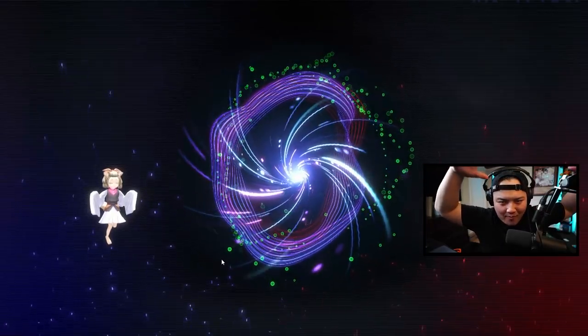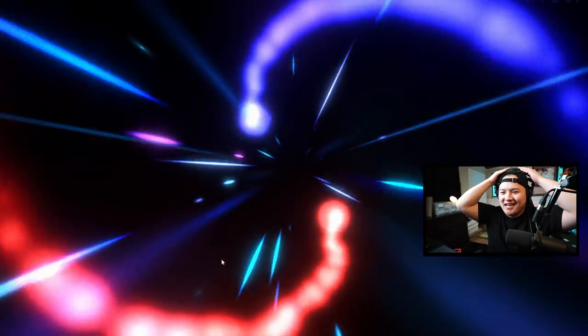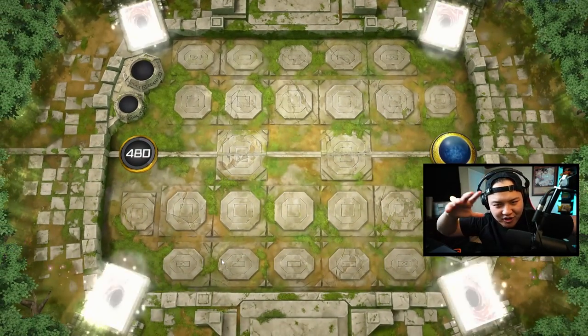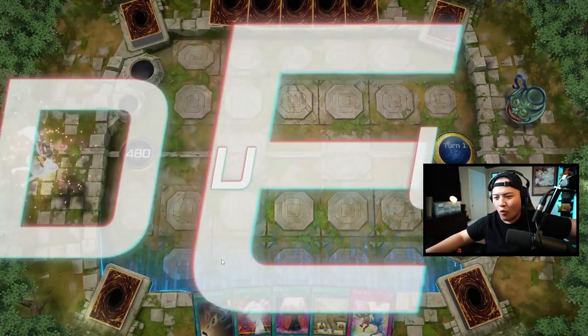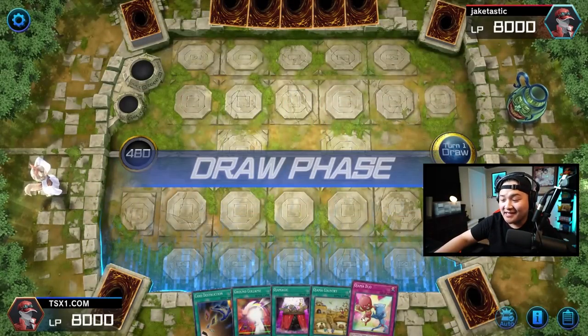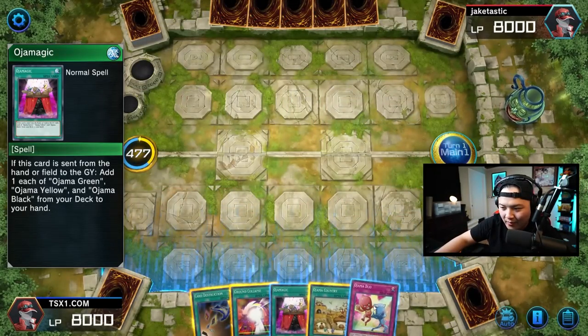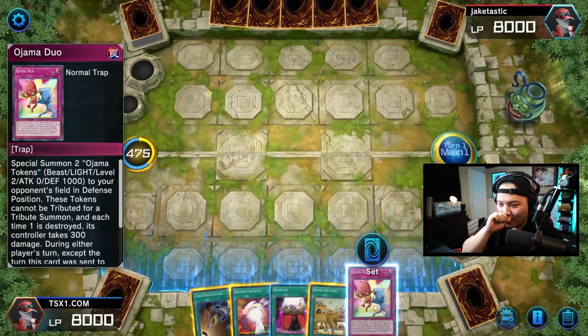All right, guys, here we go. Master Duel ranked. Ojama! I'm channeling my inner Chaz right now. Guys, this hand is actually pretty insane. So we got Ojama Magic right here. We got Ground Collapse, Ojama Country, and Ojama Duel right here, right now.